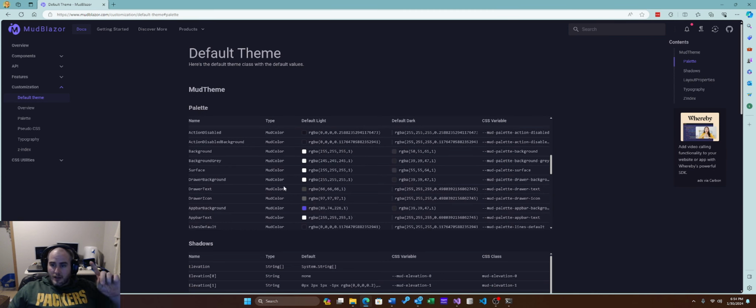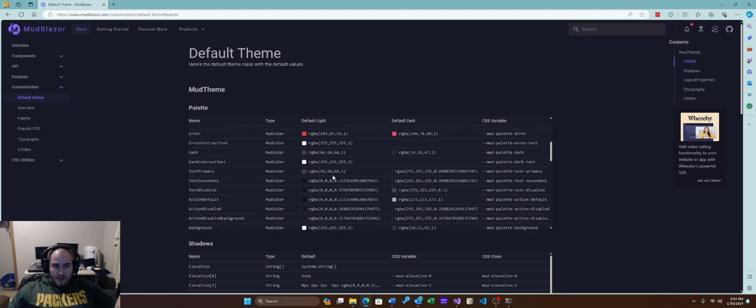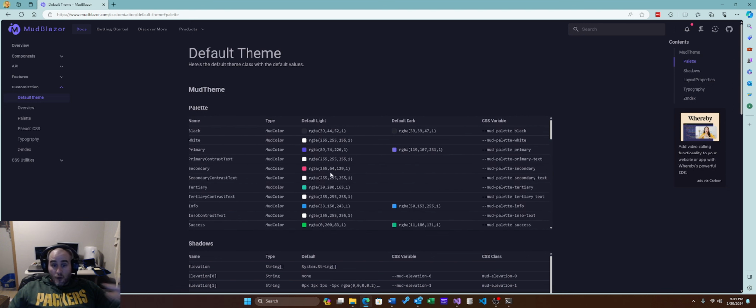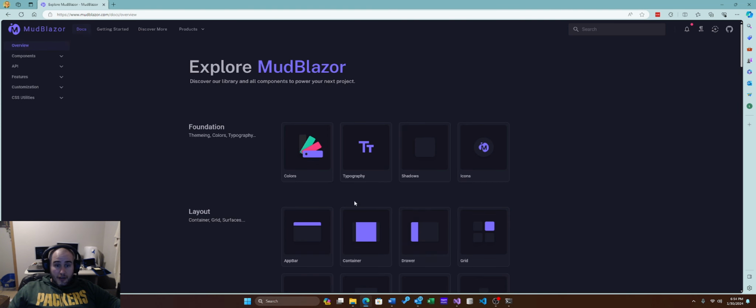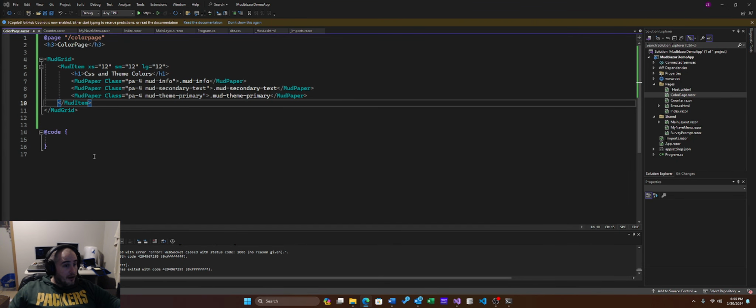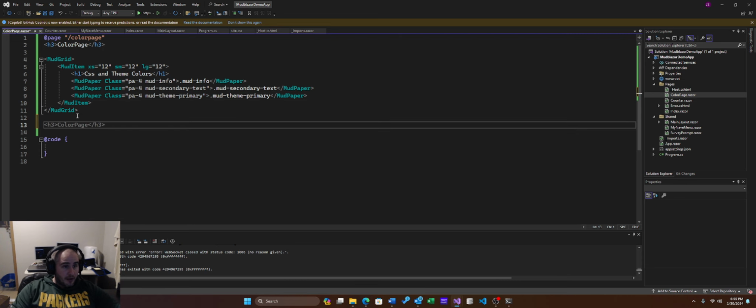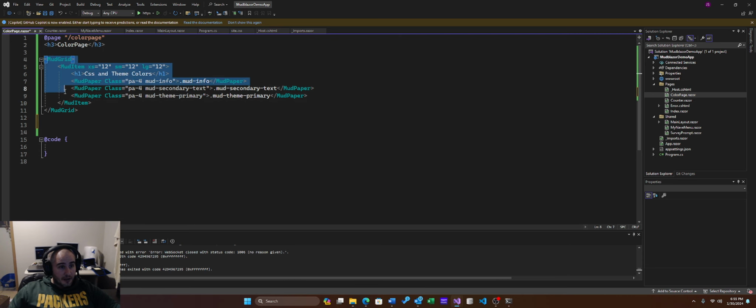And then once we get into theming is when we can actually change these into whatever we want them to be. So know that you're not stuck with just what you see. You can come in here and find what you'd like and then change it too. Let's go on to the next section. So what do we got here? So we can use C# directly to do some theming also. So let's grab this again.